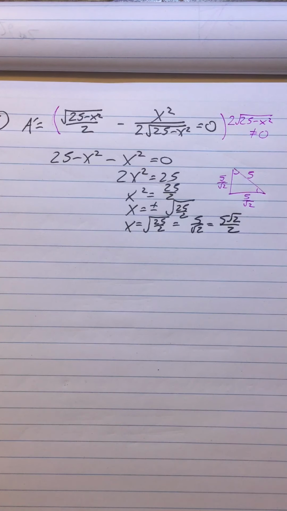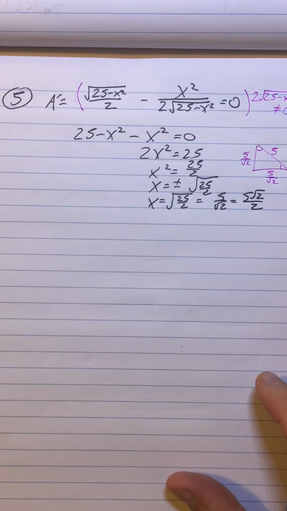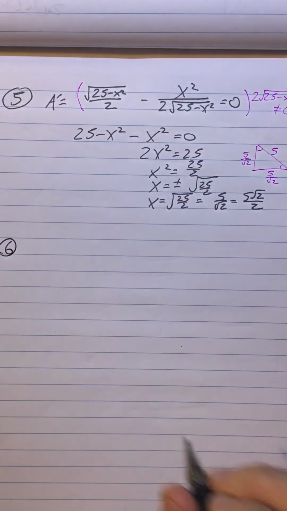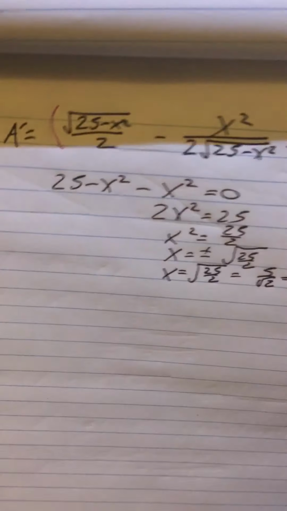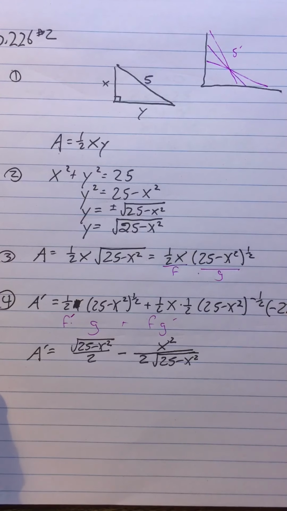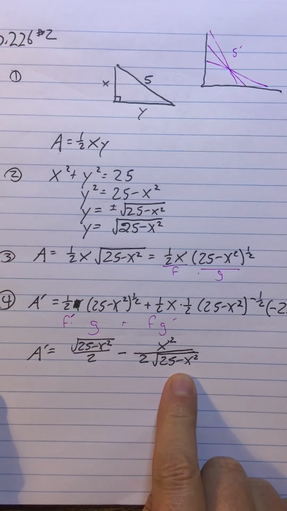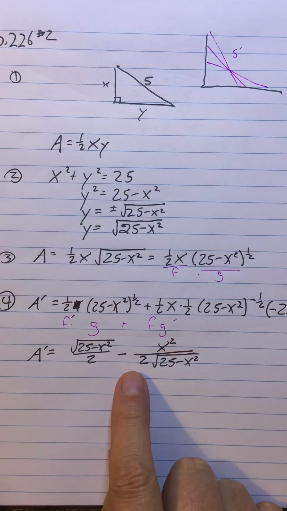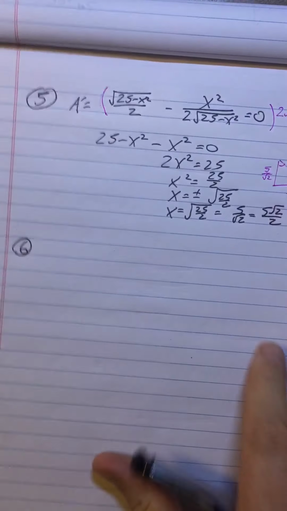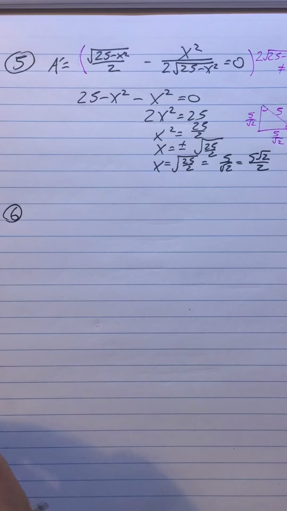Okay, but is it really the maximum area, or could that be the minimum area? Maybe that's the minimum area. So here's how we're going to find out. We're going to go to a derivative test. Now, here's a good example of a case where I really do not want to use the second derivative test. Do you really want to find the derivative of that? I don't. It's going to be hard enough to use the first derivative test, but not impossible, and not as hard, I think, as finding the second derivative. So I'll show you how that goes.